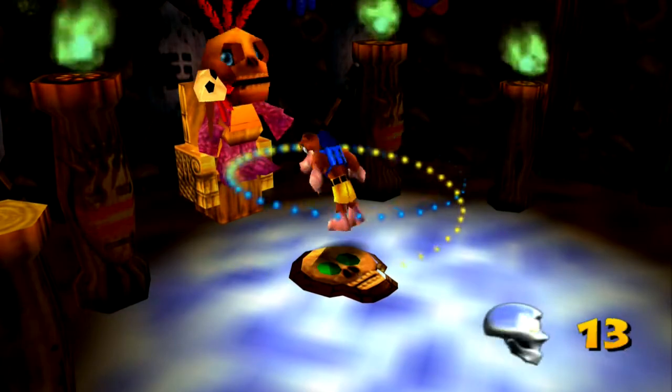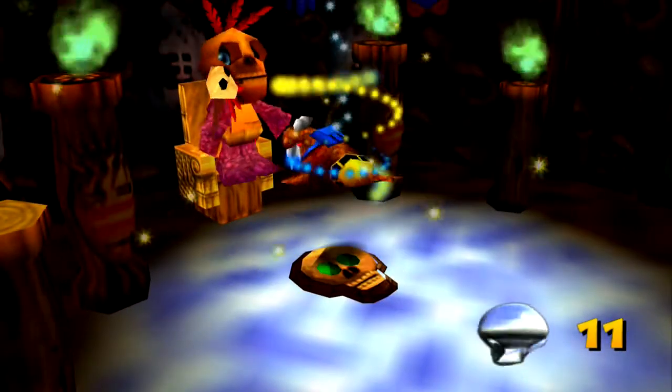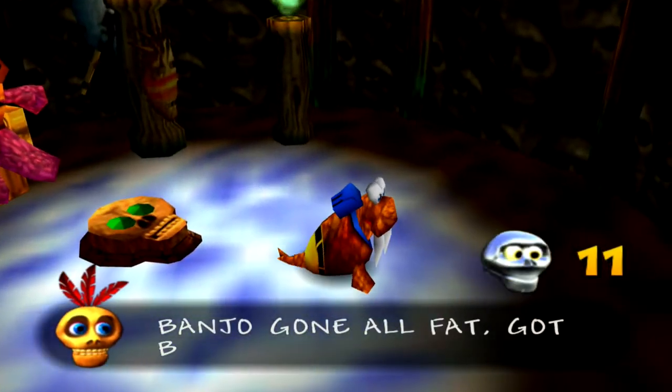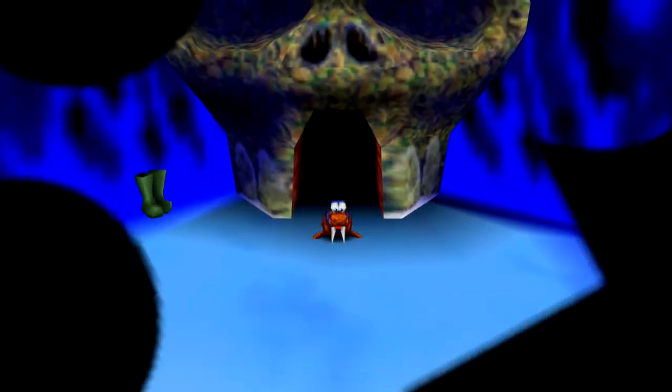Alright, let's see what Mumbo's magic is going to turn us into this time. A baby walrus! I love this so much. Banjo gone all fat. Got big teeth. Don't make fun of the walrus. He's so cute. And listen to him.